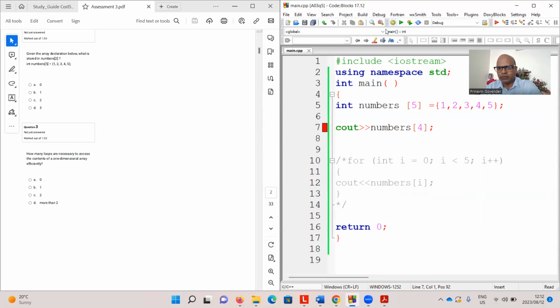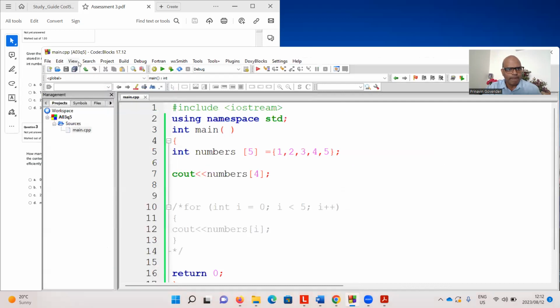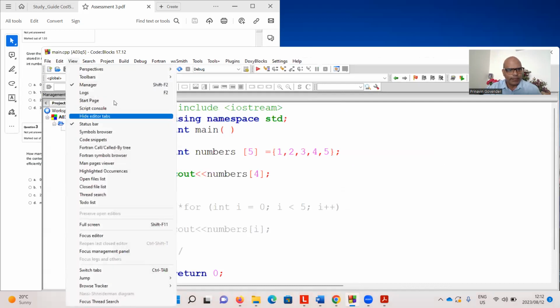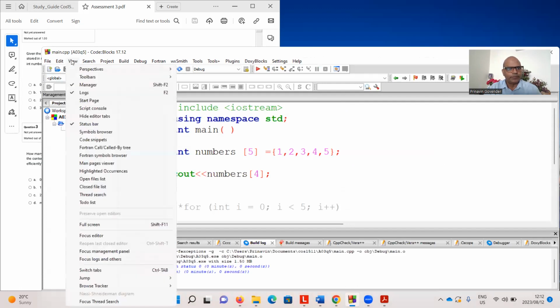Marianne, what have I done wrong? Oops, wrong way. So it's something there, but I think it's the arrow. Yes, the arrow is right. Go ahead. All right, so Marianne, I compiled it. It seems to be okay. Let me just view my logs. Oh, I don't need the manager really.